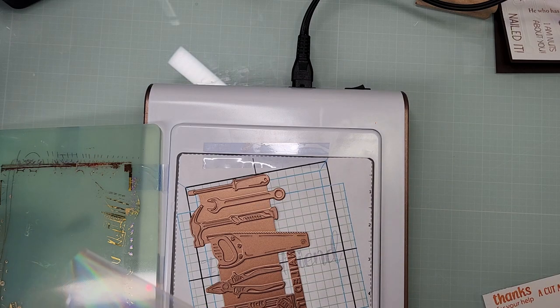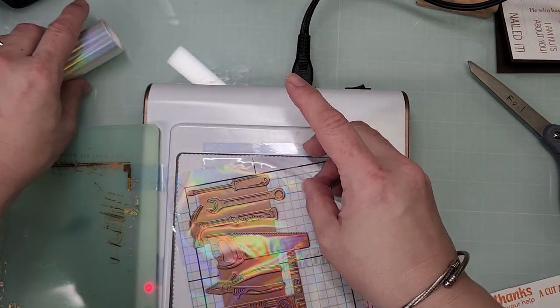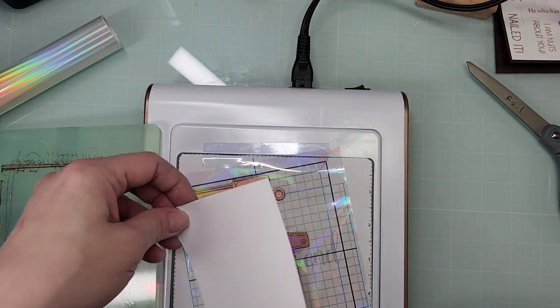Since the opal foil is kind of clear, you have to make sure which one is the right side, which one is the shiny side, and which side is the down, dull side, because I did it wrong and I foiled my Glimmer plate.